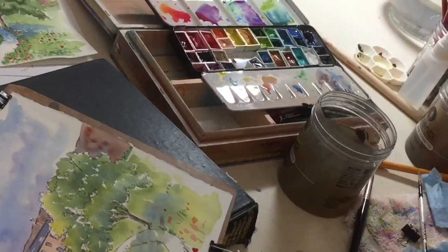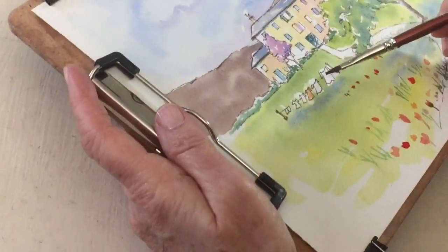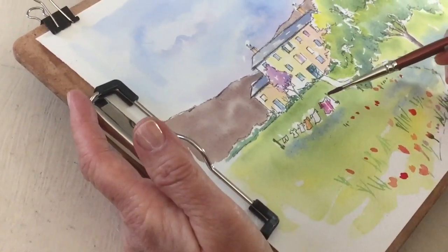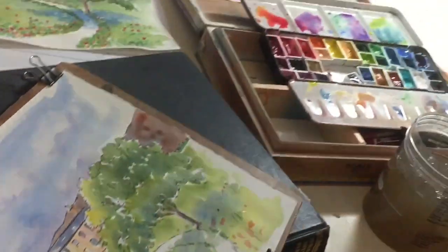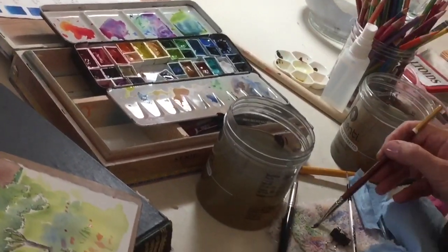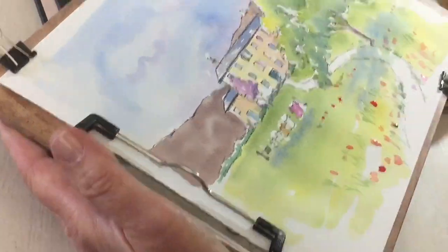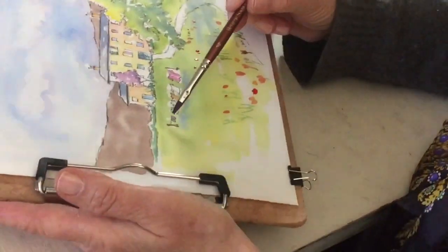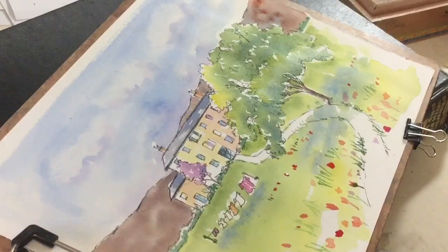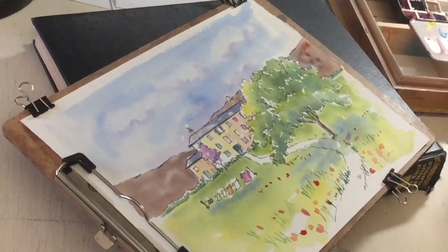We are going to do the rest of the laundry. Let's get this big dress be pink — it's going to have some stripes, but first I'm going to do it pink and put the stripes later. Leave a little white — I always try to leave more white than I think I should. I think I'm going to have a purple dress — our purple shorts are nice, and I've used the purple. I've got most of my details in — I'm just going to turn off the camera and then I'll put the rest of the details in and show you the end.